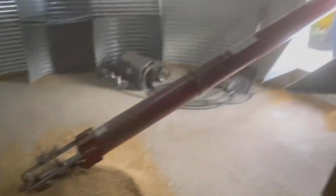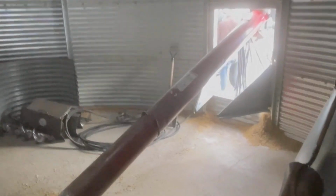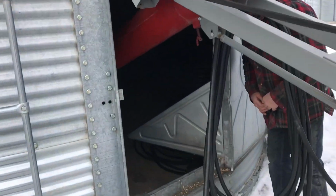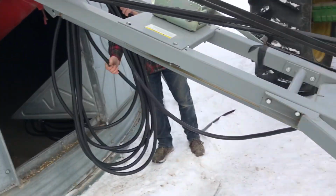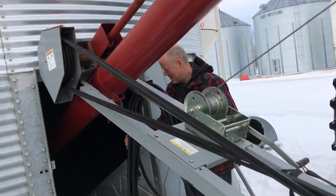We're gonna go in there with a vacuum and a broom, and we're gonna put the rest of it in a wheelbarrow. It has to be completely cleaned out, pretty much spotless. There can't be one little seed of barley left because, well, we are seed farmers and that is what we do. So we're done with the auger. There's not enough here to suck up into it, so I think we're gonna get a shovel and a wheelbarrow. So we just reversed the auger to get all of the seed out of there, and what you do is you just twist this belt and then the auger actually goes into reverse.